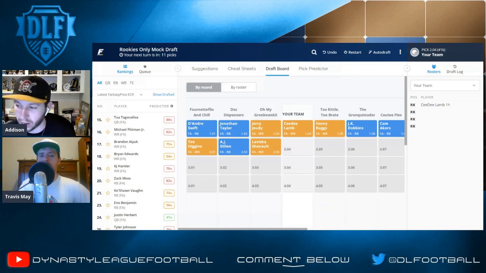And if he pops off his rookie year, kind of like AJ Brown or Calvin Ridley, I'm thinking about those types of players, that he's going to be a very valuable dynasty asset. So I like it a lot. I like the pick 1.04 CeeDee Lamb a lot. So we're here now at 2.04.